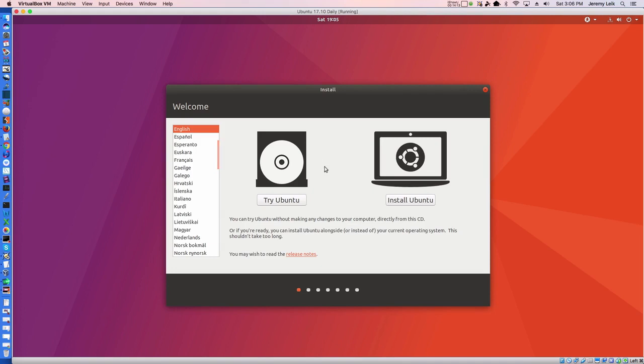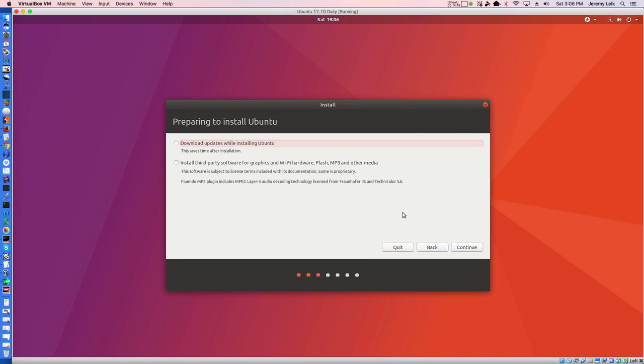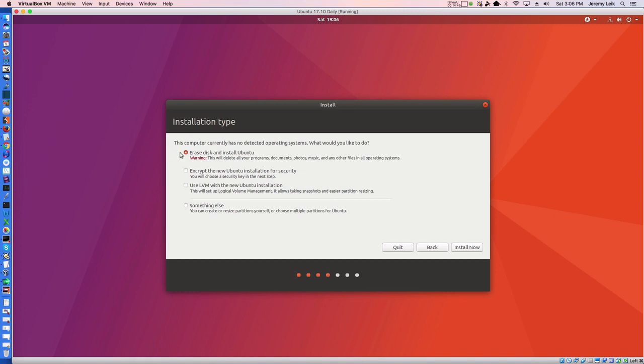And here we go. We're going to install Ubuntu. We're going to download updates during install, and we're going to install third-party software for graphics, etc. Continue. Erase the disk.